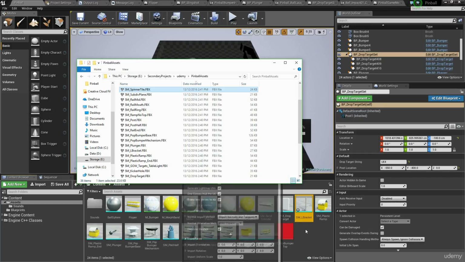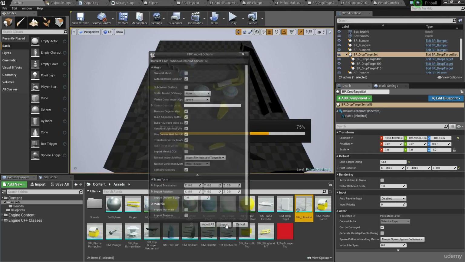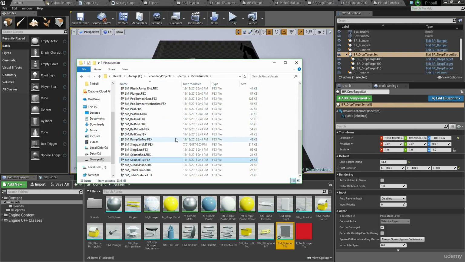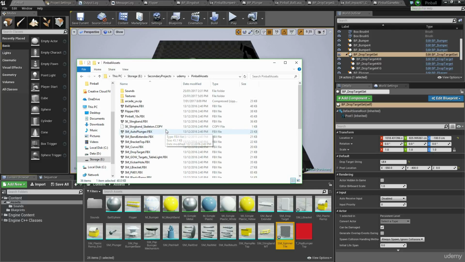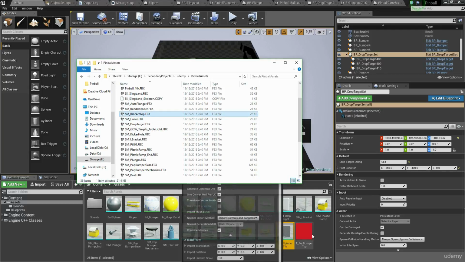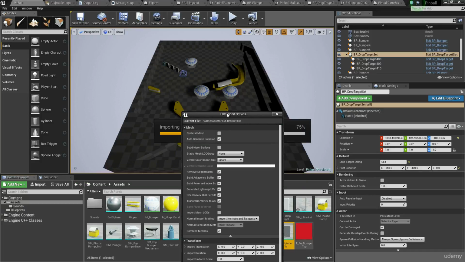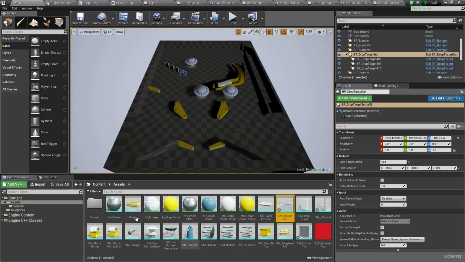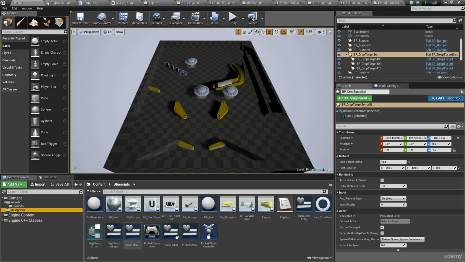So this is the tile that's actually going to be spinning. And finally, the last one that I'm going to need, sm_bracket_top. So this one just here. I'm going to drag that in. We now have the three meshes that we're going to need to make our spinner. So import that. So to do this, what I'm going to do is create a new blueprint.